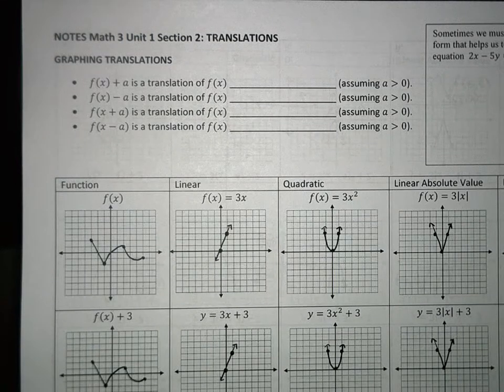Math 3, Unit 1, Section 2. Today we're talking about translations. So remember that translations are where you're going to end up moving things. So it's like we're shifting it right, left, up, down. Sometimes with the translations, you can do reflections at the same time where we reflect it over an X or Y axis. Today, though, we're just going to be talking about moving things.